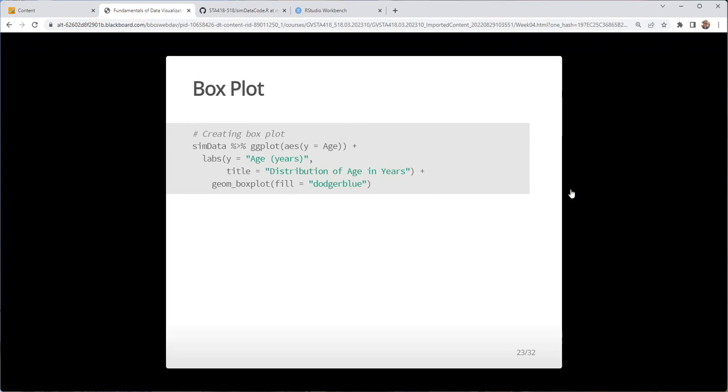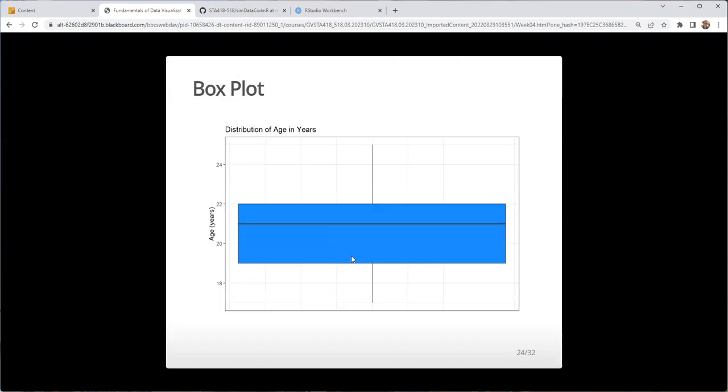Box plot of that same, well, looking at the age of these simulated students, okay? So we can see the median age in this data set was roughly 21. The third quartile was about 22 years old. Looks like the max was about 25, the min about 17. Okay. So it's a box plot, another good data visualization for a single quantitative variable.